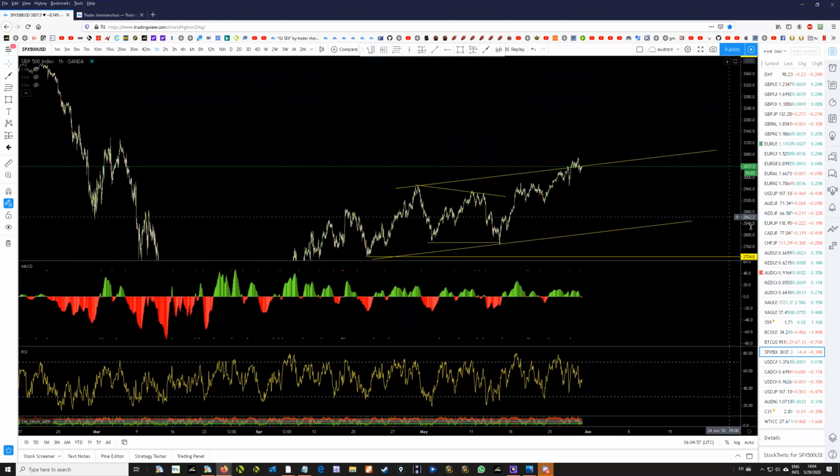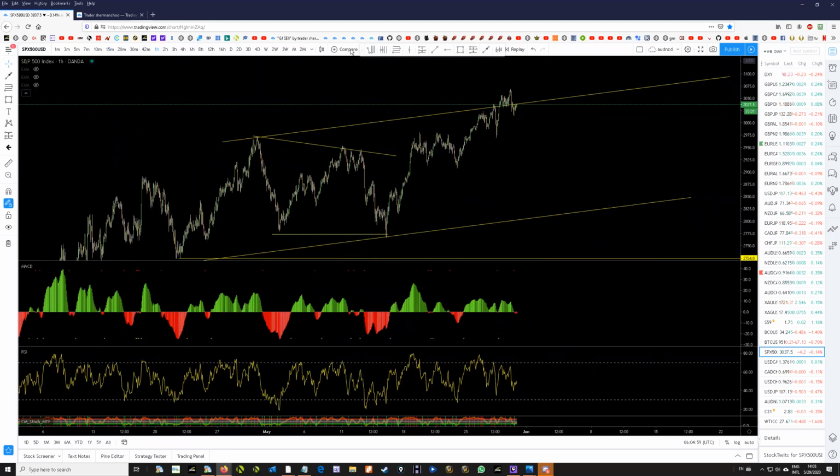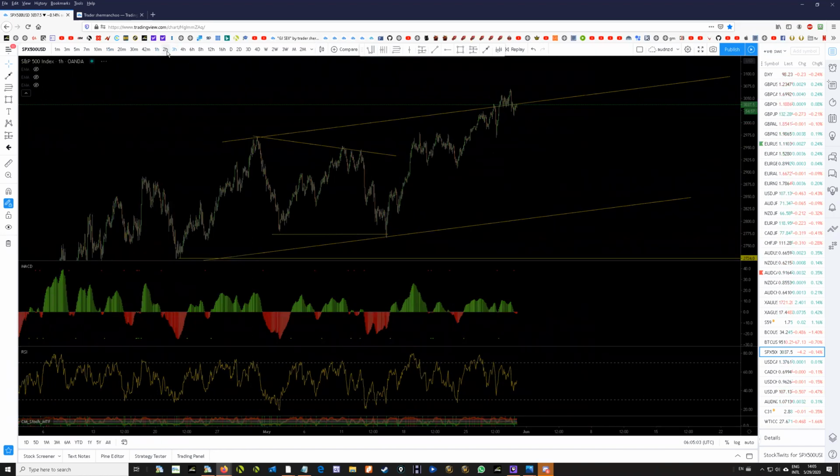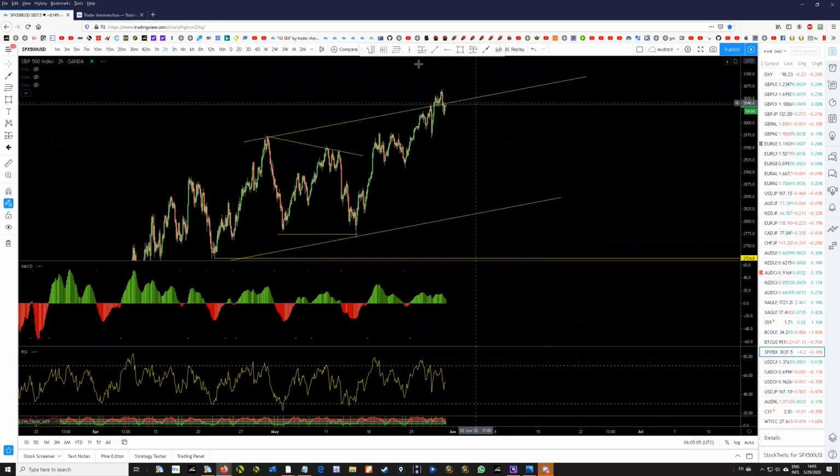All right. But bear in mind that S&P, when it moves, it can really move. So you're going to be cautious about that. So on the 2 hour, yeah, you've got to wait for all these pullbacks.